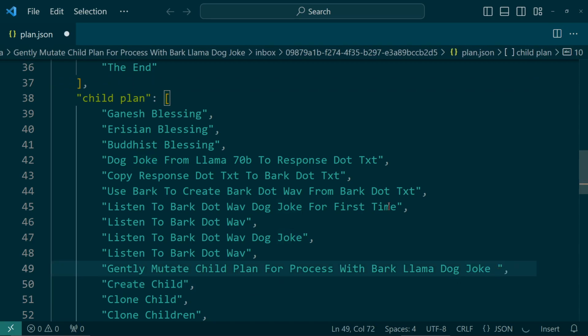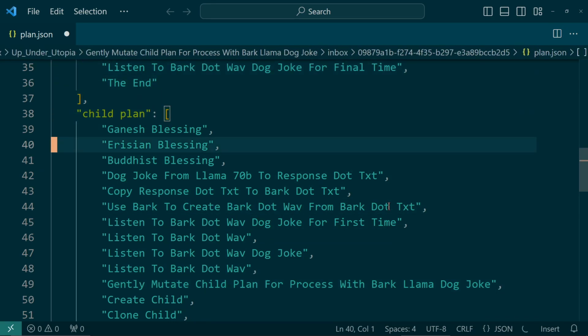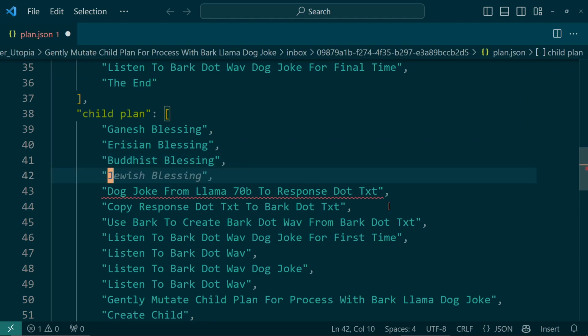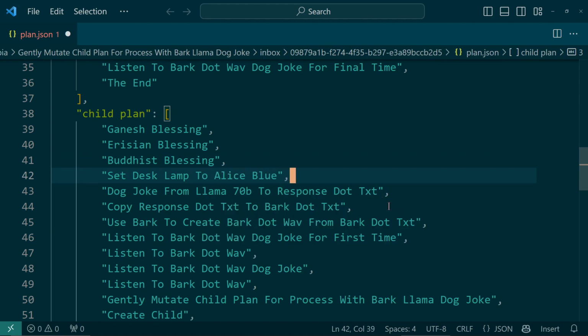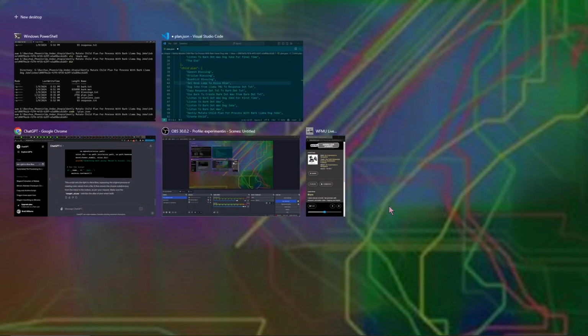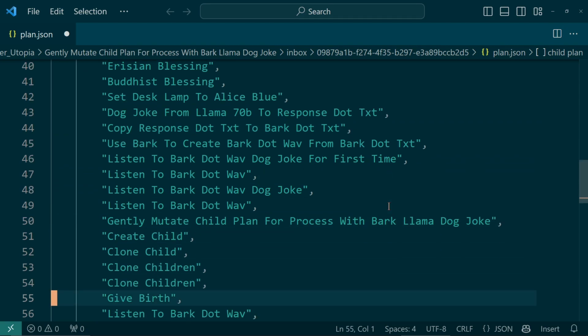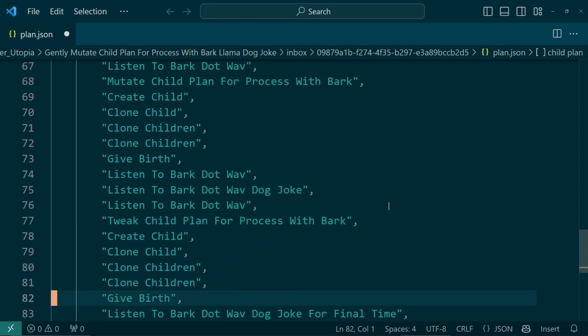Like you could put just gentle in hashtag form, and then if you searched for it, you would get that. But what I was going to do is put in here set desk lamp to Alice Blue, and I have to make sure it's spelled the same, right? But I'm pretty sure that's right. That's the same as word. But if it's not the same, then it will produce a new pile called set desk lamp to Alice Blue, which is totally fine because I can just copy over that script to the new pile. So that would be fine.